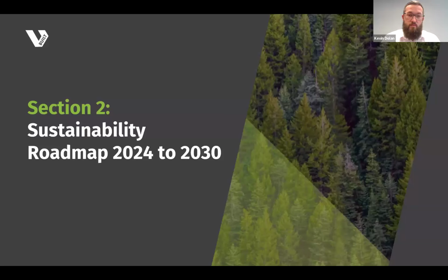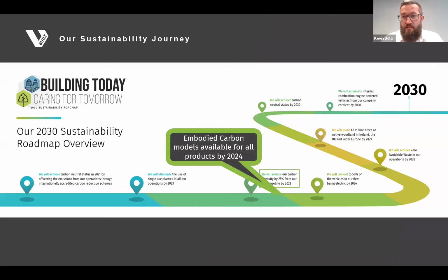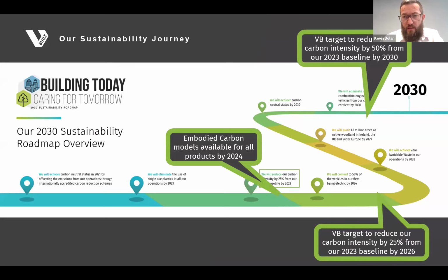So to get to the sustainable aspect of it, we have a roadmap to reduce the carbon intensity of our product and our operations. And you can see some of the milestones in it there. A big part of that is life cycle analysis and whole life cycle analysis of the carbon of the product and how it operates. This is the journey we're on. And you can see some key things that we're doing in terms of the primary structure as well, which will be covered now in a moment.